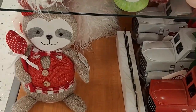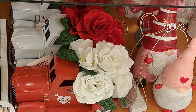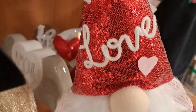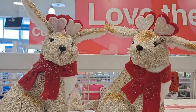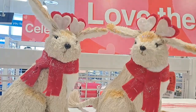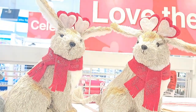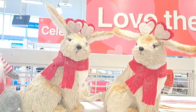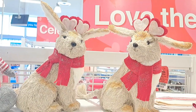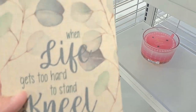Now we're at TJ Maxx here guys and they have cuteness overload as well. But I feel like TJ Maxx still doesn't have a lot of Valentine's Day — I don't know if you guys are running into the similar situations. That truck with the florals is beautiful though. You guys know I love glam, so I definitely didn't pick them up but I love them. And these are cuties. Now we're at Ross really quick here, sharing some of these new little finds. Not too much — they didn't bring out too much either. I was kind of flustered with the stores this year because they really didn't seem to bring out as much as I was expecting, but it is what it is.